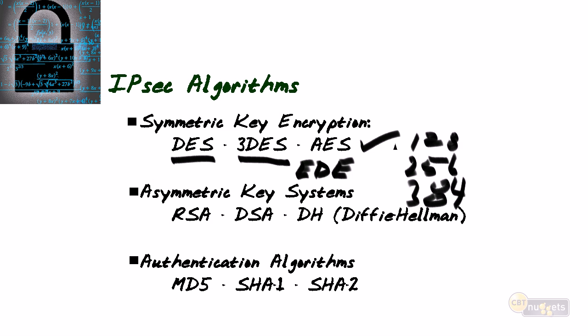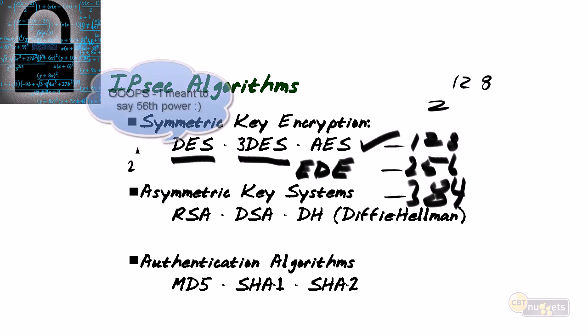So you have AES 128, 256, 384. This is the key space. Okay, this is the bit length. So this is the number of possibilities. So for example, in the entire AES 128 key space, you have 2 to the 128th possibilities. That's a huge key space, where DES has a much smaller key space, like 2 to the 56th power. It's much more susceptible to brute force attacks. As a matter of fact, it's been cracked.